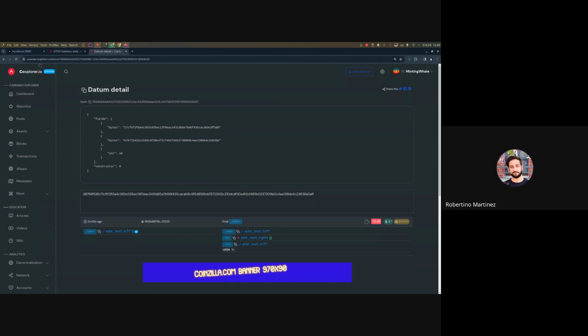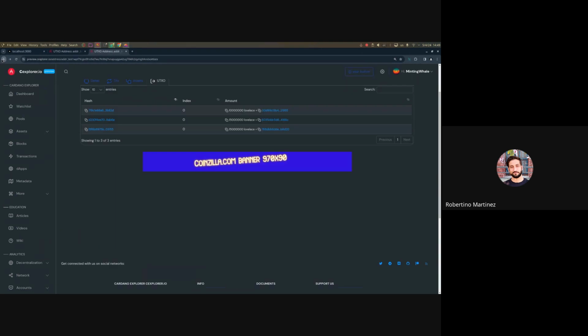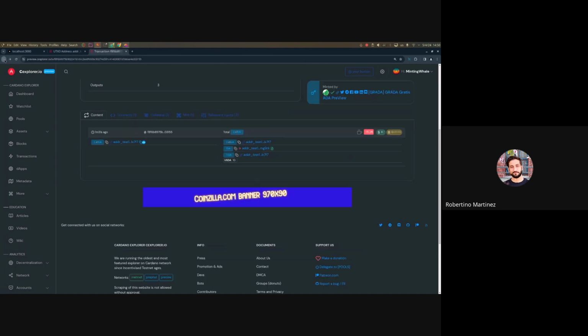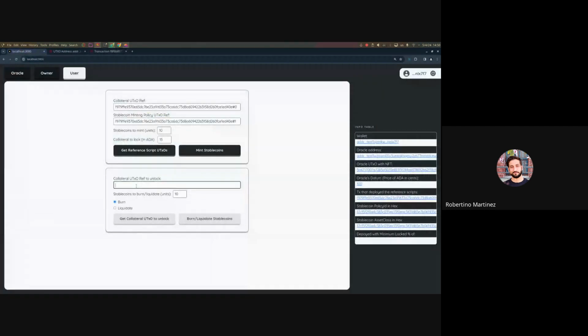So now what we want to do is to unlock it. So if I go back, we have this F8. I need, again, to get the reference. In this case, the reference of what I just created. So index 0, F8, I think it was F8. If I go back, yes, F8. So let's put the reference to the collateral that we want to consume right here.